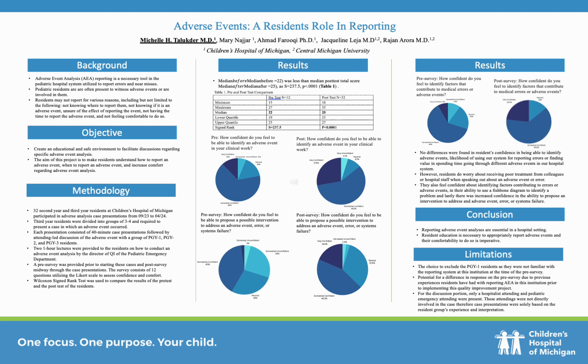As you can see, residents do worry about receiving poor treatment from colleagues or hospital staff when speaking out about an adverse event or error. They also feel confident about identifying factors contributing to errors or adverse events in their ability to use a fishbone diagram to identify a problem.